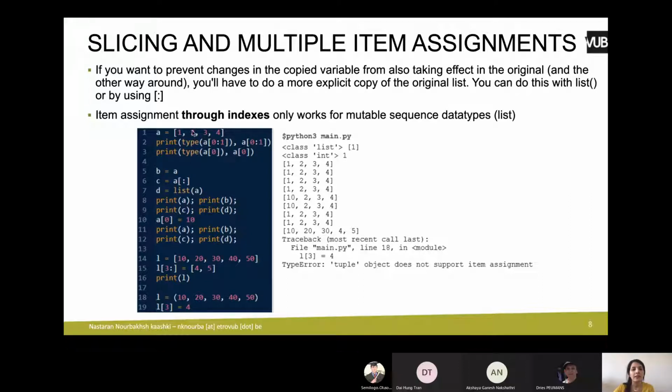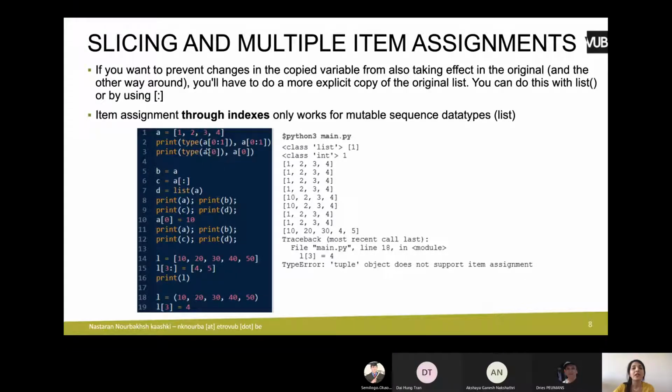So here, this is one example. I'm creating a list, and I'm creating another list using a slicing here. And as you can see, by the type function, I'm getting the type of this result, and you can see it's a list, even if the members of the list include only one element.